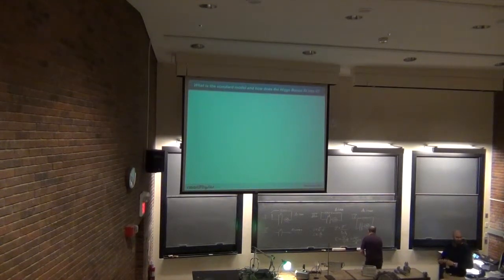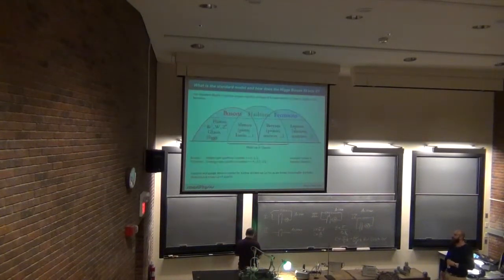It has predictions accurate to 10 plus decimal places. And it's the standard model because it's the model of how all the particles in our universe that we know about work, this little slice of matter that we actually understand as regular matter. And so it basically is made up of the following three pieces. So this is really the standard model right here. So we have bosons, hadrons, and fermions.